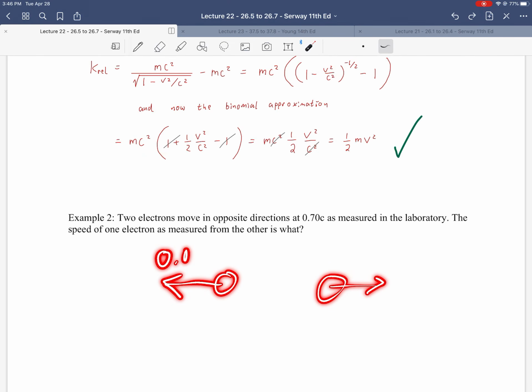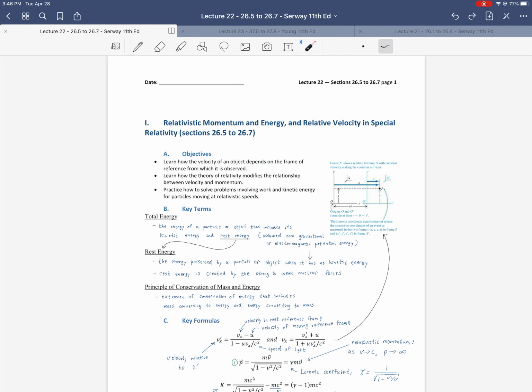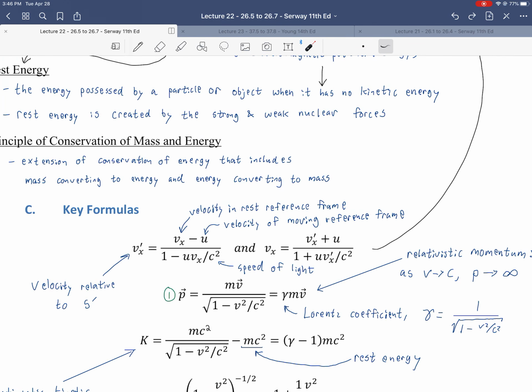Of course, in classical mechanics, if you had two objects both moving away from each other at some velocity, in this case 70% of c, then either one would observe the other moving away at 1.4 times the speed of c. Of course, that can't be the case. I mentioned in the key equations why that can't be the case and why the equation corrects for that. So you're going to have to plug in the numbers and find out how fast each electron sees the other one moving away, because it's going to be less than c.